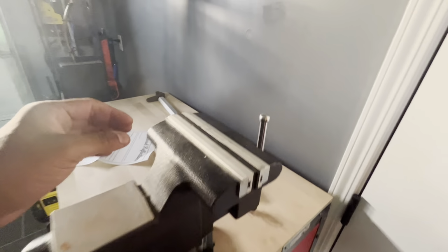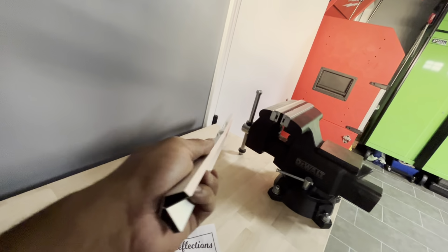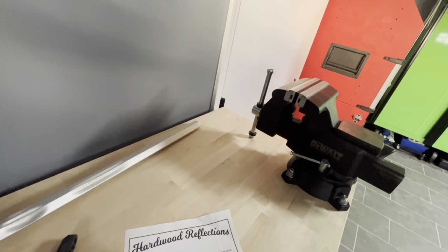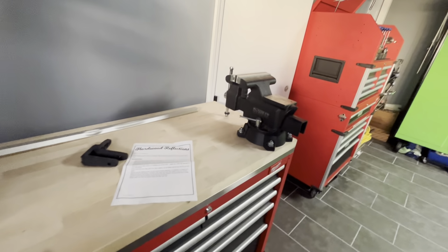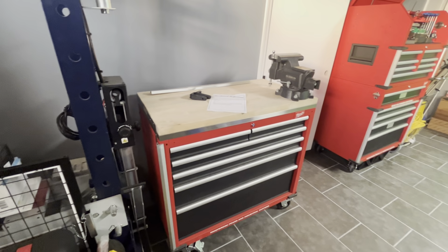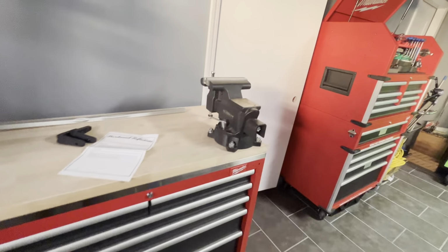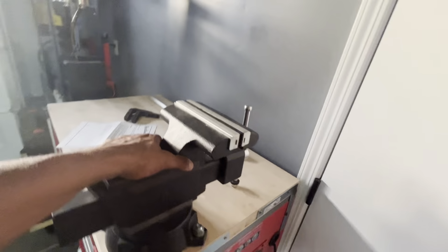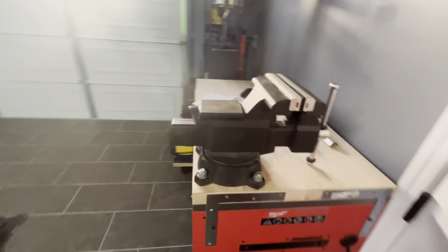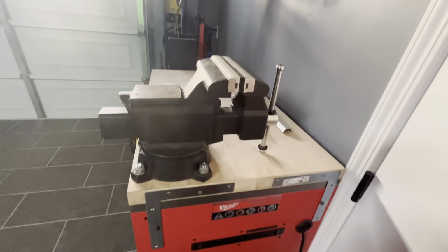But case in point, as a DIYer or anyone who's reinventing a project or reinventing something, I can tell this thing is bent. As someone who's reinventing something, you're always gonna run into hurdles and you're gonna have to think about it. I'm glad I waited and didn't drill into my stainless steel top, but every person needs a quality vise.